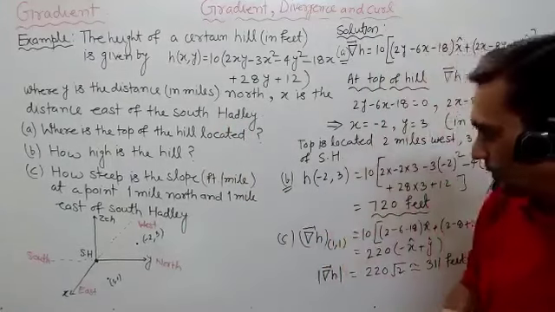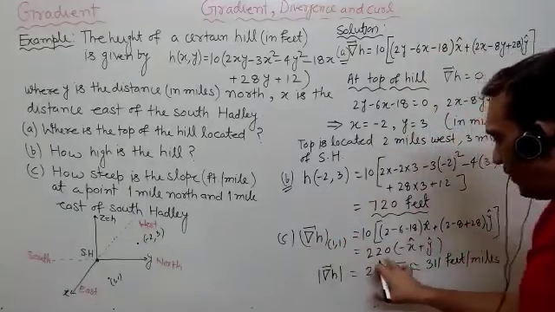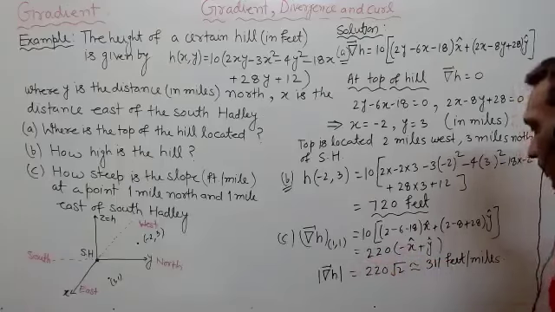Is it clear or not? Sir, how did root 2 come? You have to take the magnitude of this vector. So if you take the magnitude, under root 1 plus 1, this will give you root 2. Okay, sir. Okay, thank you.